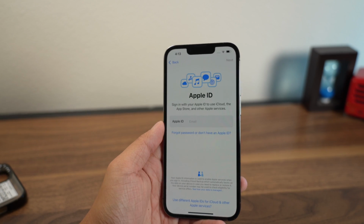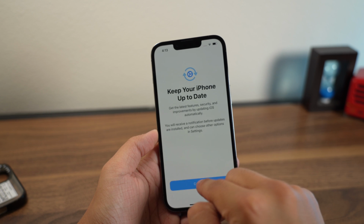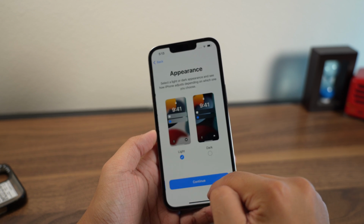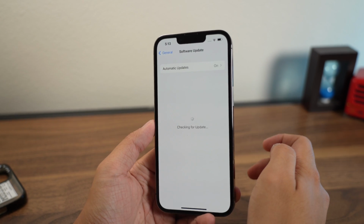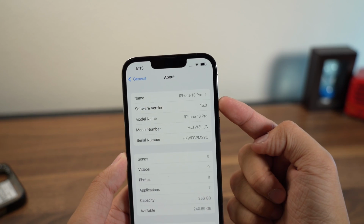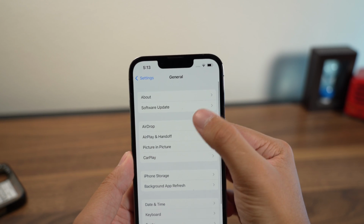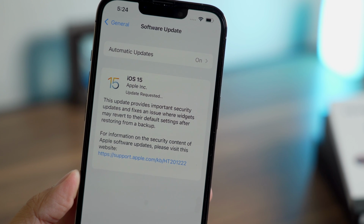Thanks though. If you're getting one of these on launch day, you might want to speed through the setup process really quickly, because there's an issue with the first build of iOS 15 on these devices, where if you try to restore from your old device to the new device, not everything transferred over. Things like your Apple Music songs and your widgets were just not transferred over. So Apple pushed a patch through their software update system. It'll still say iOS 15, but it's a new version that fixes these issues.